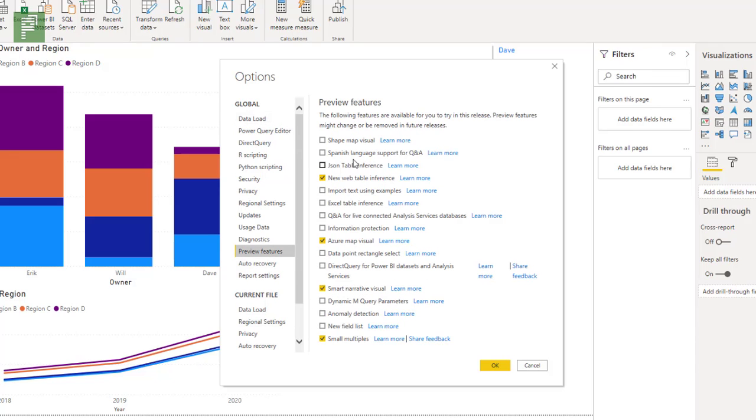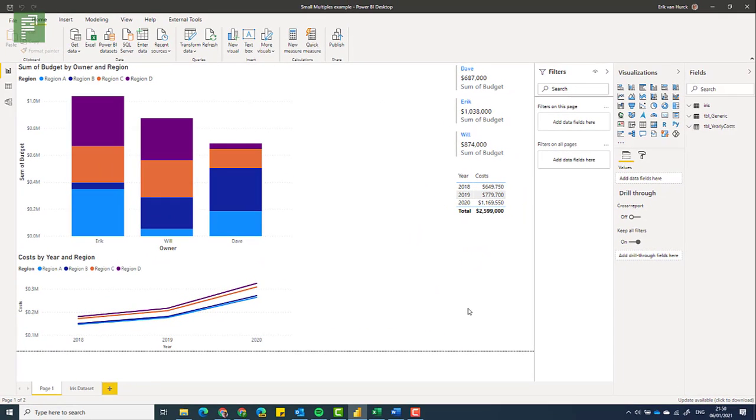What you want to do is locate small multiples, currently in the bottom half of these preview features, and click on that check mark. And once you've done that, you might need to restart Power BI. Once that's done, you will have the new option of small multiples.